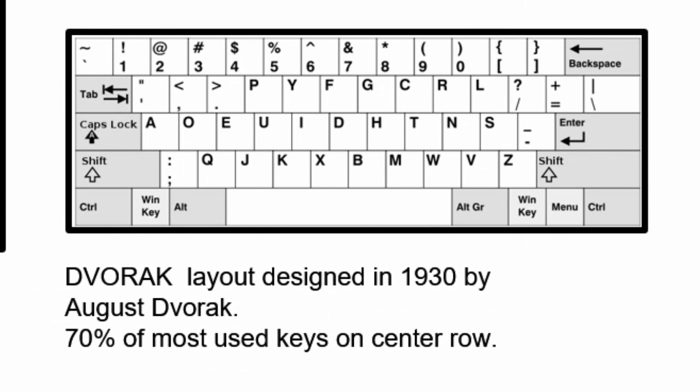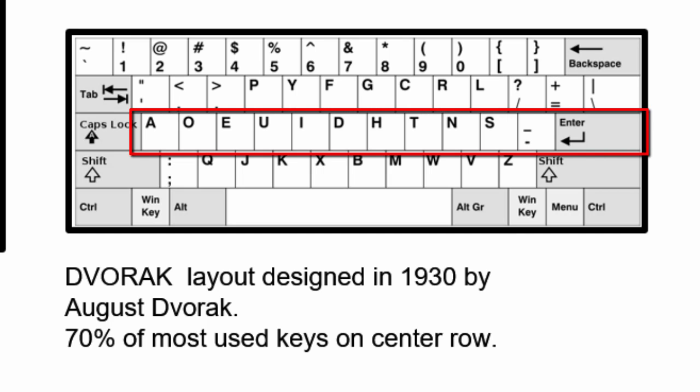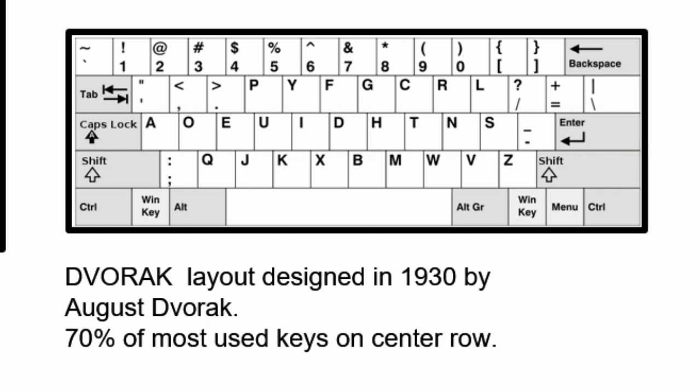Now, have you heard of the Dvorak layout? In 1930, August Dvorak invented a new keyboard. In his keyboard, the most used keys were on the middle row, allowing for faster typing speed without jamming the keys. In studies, Dvorak found moving our fingers to different rows took valuable data entry time. So notice the vowels A, E, I, O, U are on the middle row on the Dvorak layout.